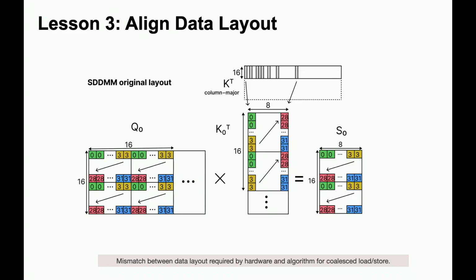So here is a computation just for SDDMM that runs on one tensor core. Each tensor core is executed by one warp, and a warp has 32 threads. And this is the layout that your tensor core API expects your data to be laid out in. But this is not good for coalescing and data reads, because if you look at this, each thread in the warp is only loading 32 bytes of Q and 32 bytes of K. What we really want to do is coalesce 128 byte loads. But there's a mismatch between what the tensor core expects and how the data is actually accessed.